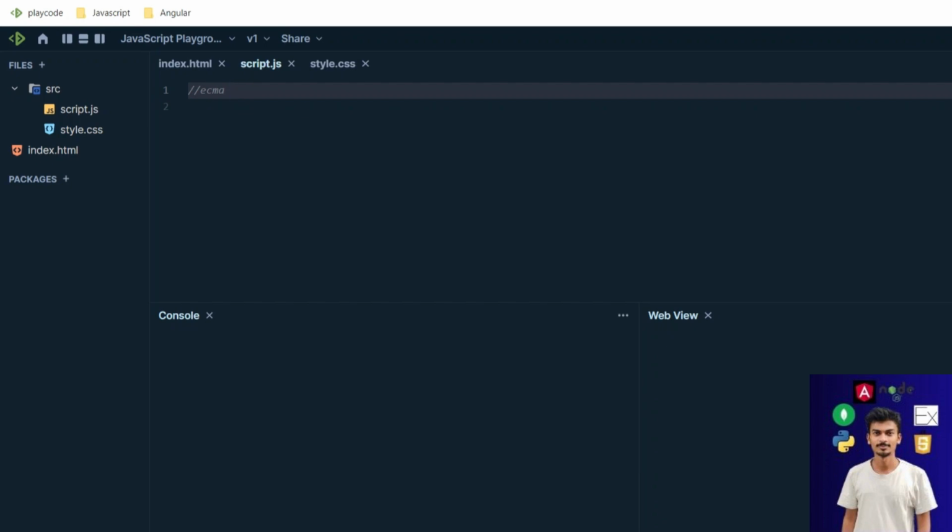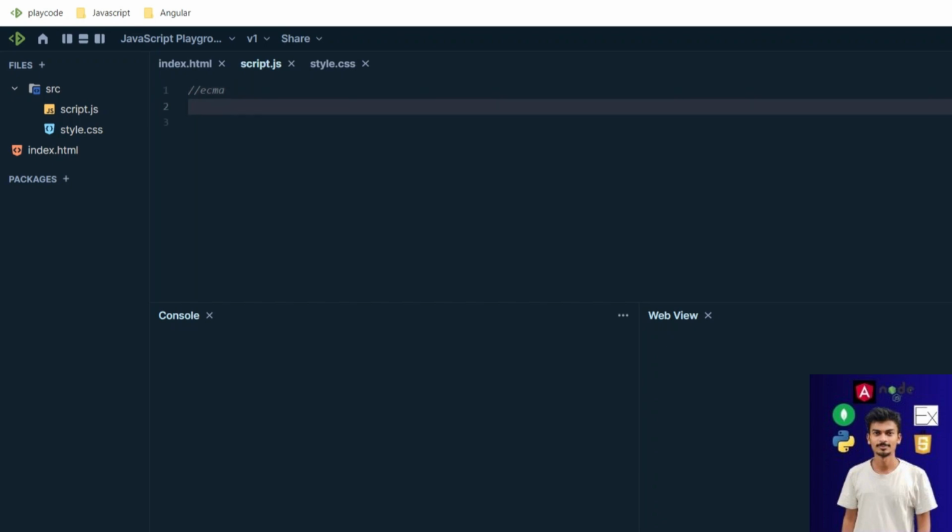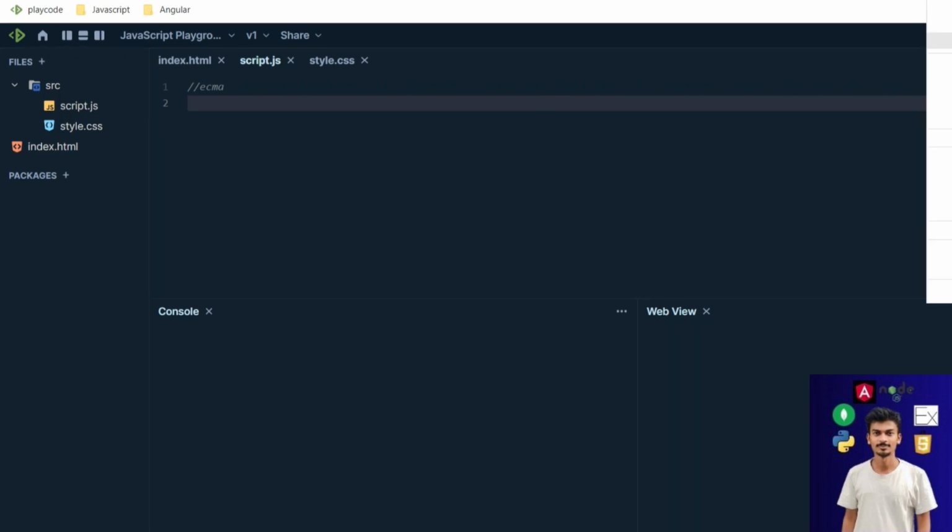That is called the ECMA standard. Simply, let's say var a equal to 10. Here, to declare the variable, we are using the var keyword. Let's say tomorrow ECMA comes and says instead of var use Tony to declare the variable. Then every browser and every developer should use Tony to declare the variable. That's about the ECMA standard.